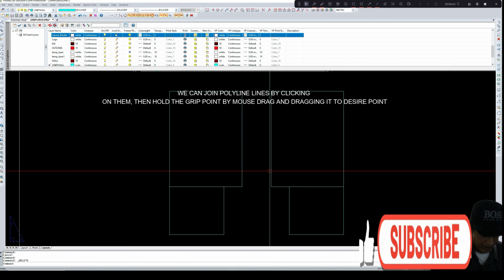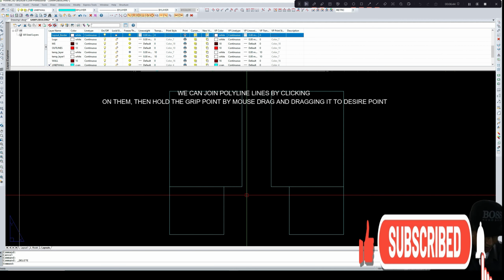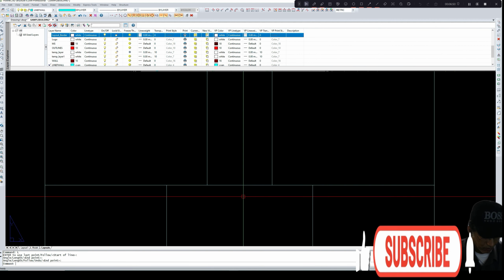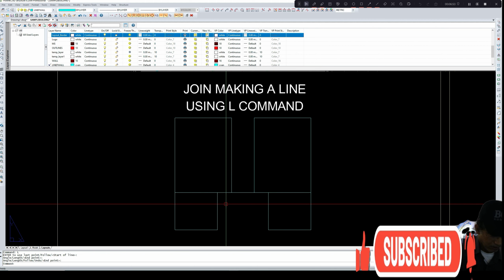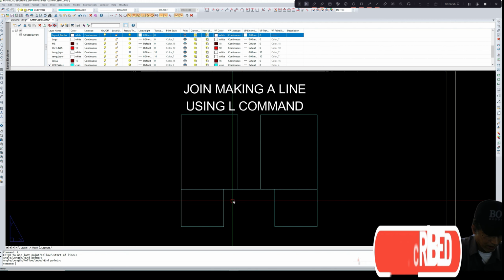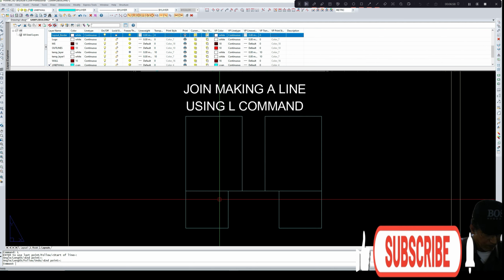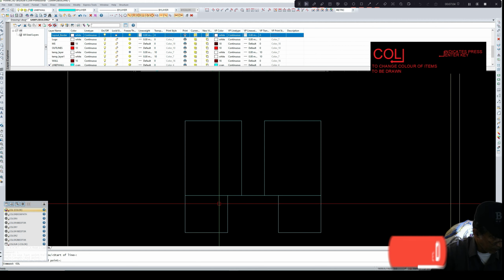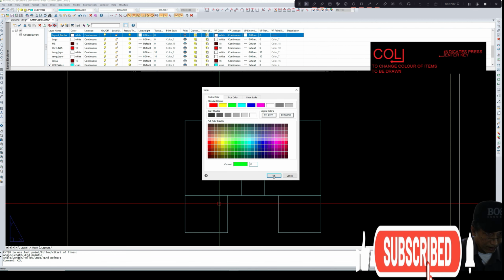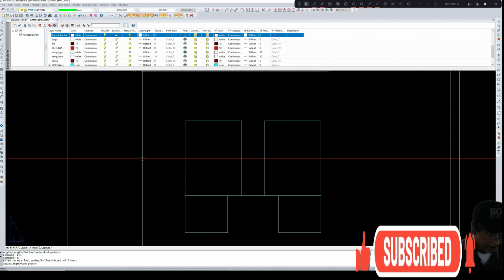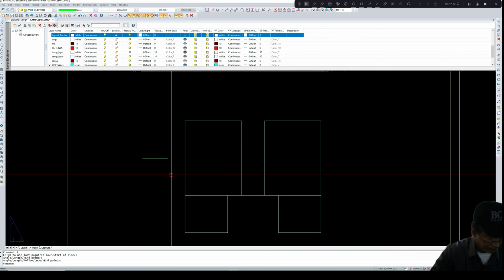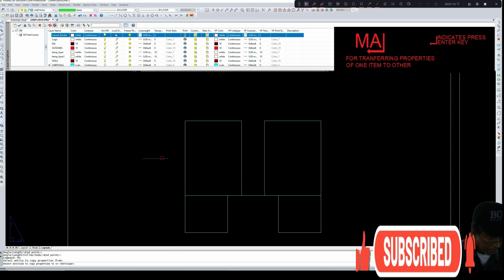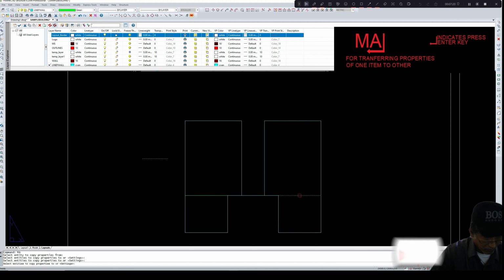We have these two parts, the left hand part and right hand part here. So let us join these two parts. So this will be our external wall. Let us change the color for our internal wall. So color, internal wall color, let us take green color. So make a line, then match. So this will be our internal wall.